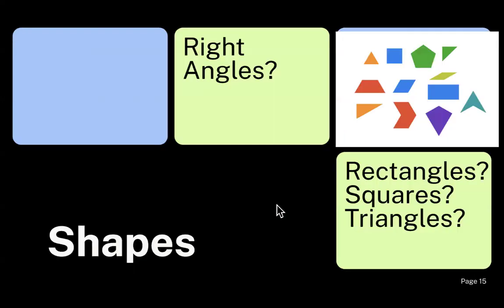And finally, you have right angles, you have shapes. I sent a whole bunch of different shapes, large and small. You can play a game here too. You can say, I'm thinking of a shape that has 4 sides. I'm thinking of a shape that does not have equal angles. I'm thinking of a shape that has only one pair of equal sides. The other two are not equal. I'm thinking of a shape, and we don't use color so much. We want to think about the numbers and the properties.